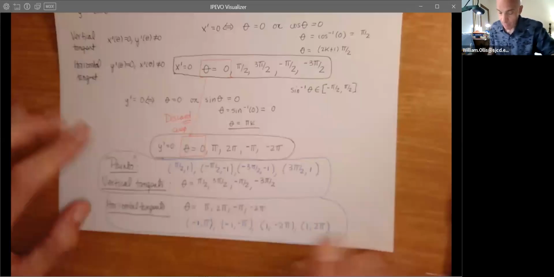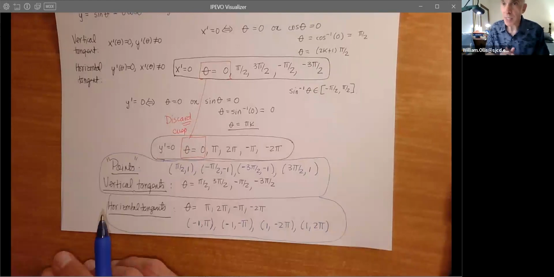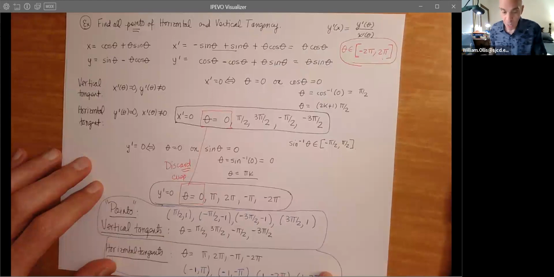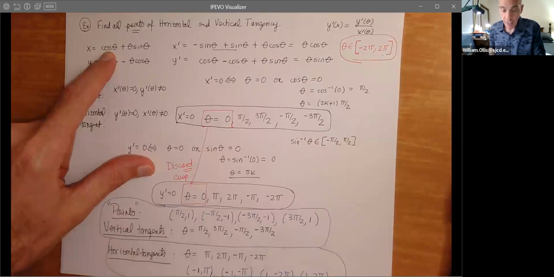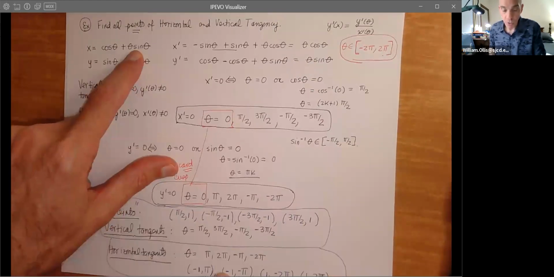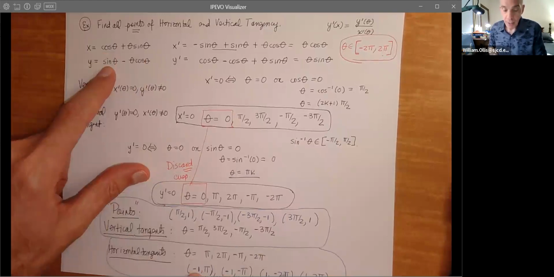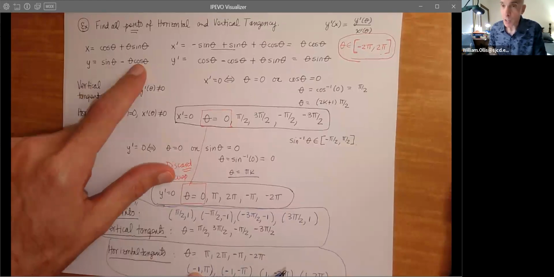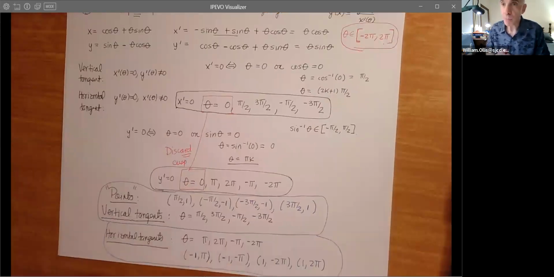WebAssign only asks for these, but I thought it might be interesting to go ahead like we did in the previous problem. So for instance here, if you try the pi here, that'll be a negative 1. And then of course, pi times sine of pi, that's 0. So you get negative 1 right here. And then when you replace with pi, you get sine of pi, which is 0. And then you get a negative pi times a cosine of pi, that's a negative 1. So negative, negative, positive, and you get the pi. So that's how you can generate these actual Cartesian points.